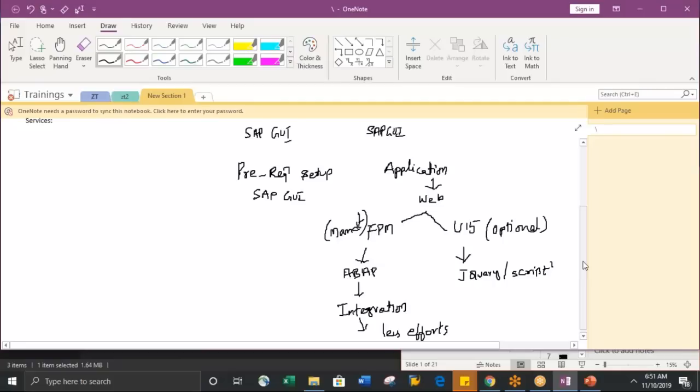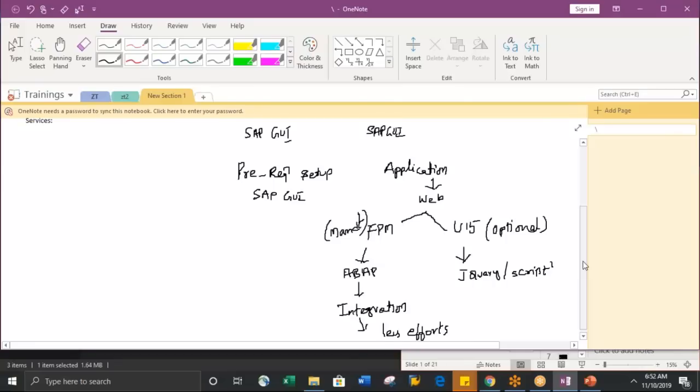Karthik, I have one more doubt regarding this area. In S4HANA, are the business partners now using FPM or UI5? S4HANA business partners is different, that is not related to MDG, right? In general, how are business partners used in S4HANA?